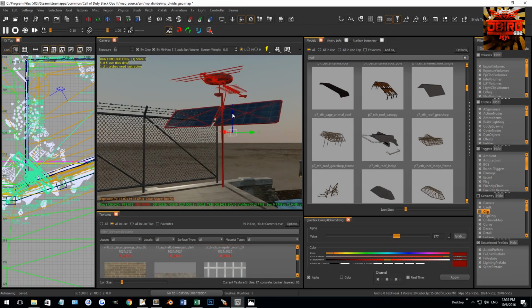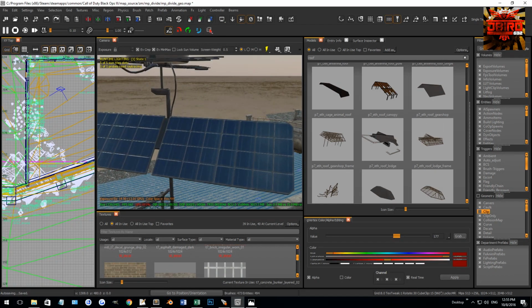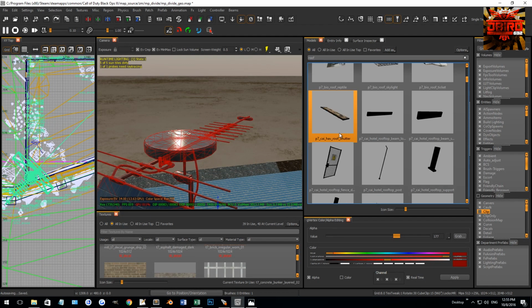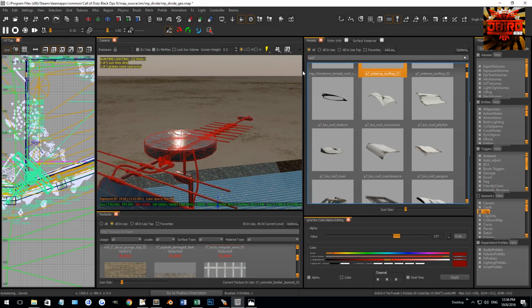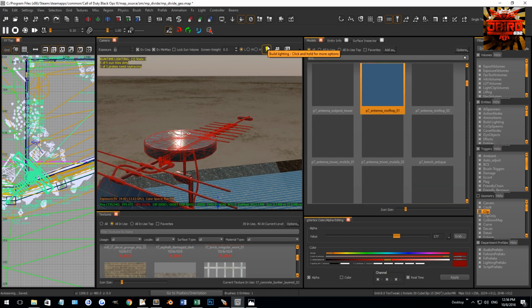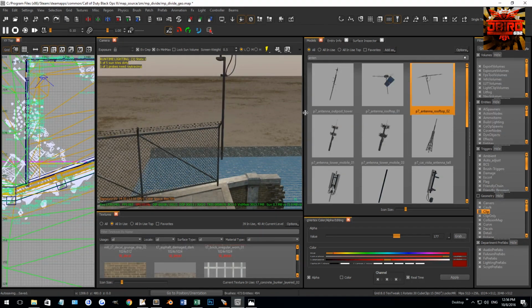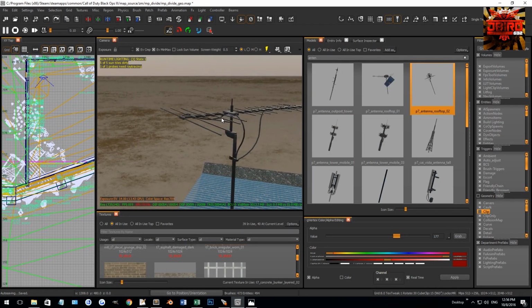Probably stick that on a box or something. I don't like the fact that it's got solar panels though. I was hoping there was just an antenna. Like, did they have any others? That's more like it. So we'll just stick with this basic one.